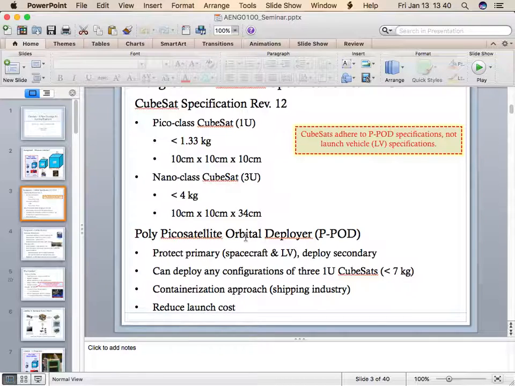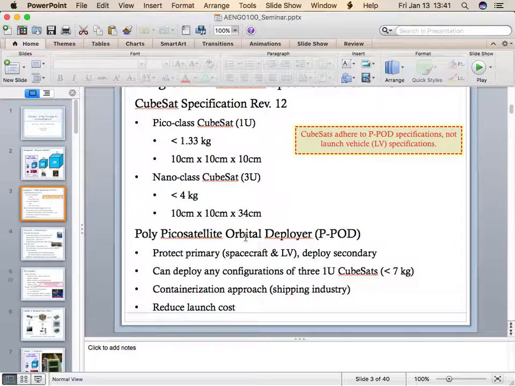So what you just want to see is it's like this. When it is empty, it's like this, okay? And then there is a lid here. You open this lid, you push all the CubeSats inside, and then you close the lid. And this lid is connected to the launcher. There is a mechanism where you can release the lid. Once you release the lid, what happens? The spring will push out the satellites. That is how this thing is deployed. It's a very simple but very effective and fail-proof mechanism.